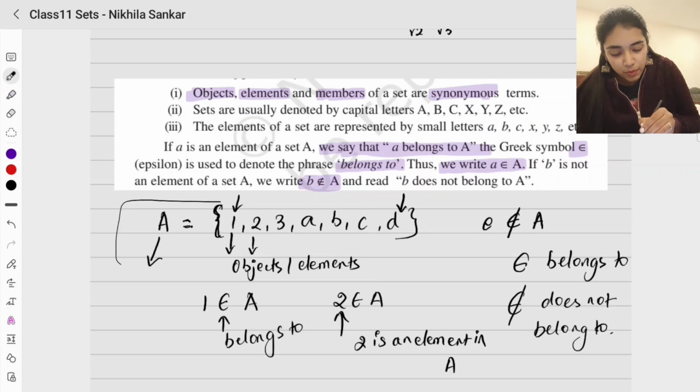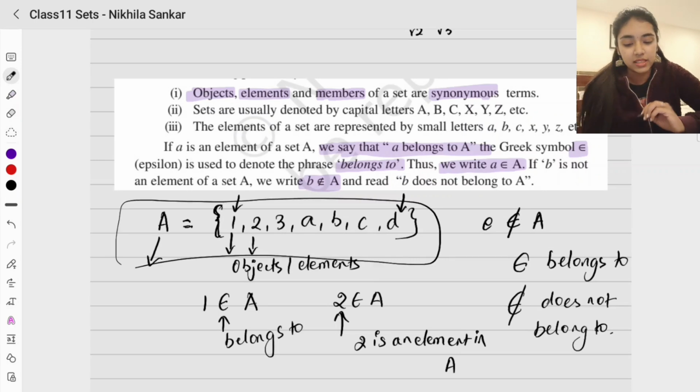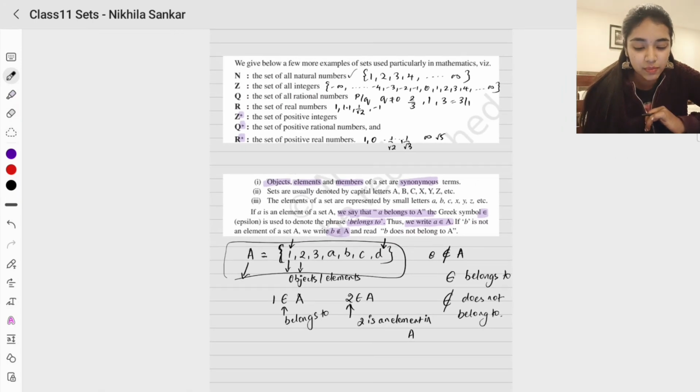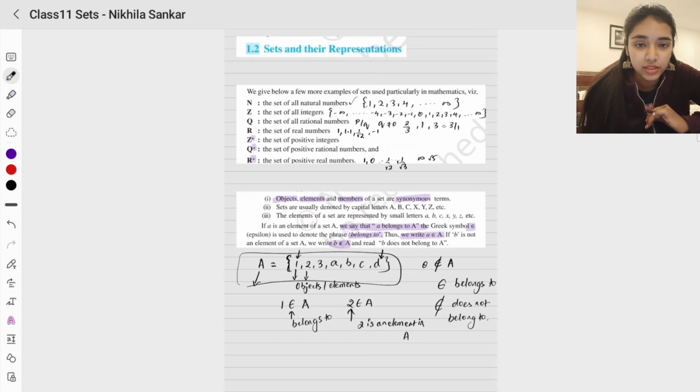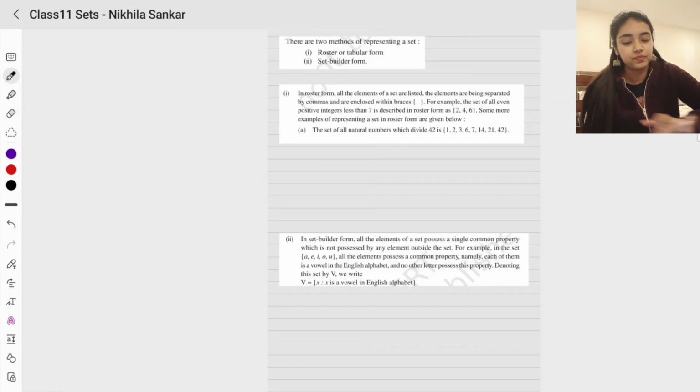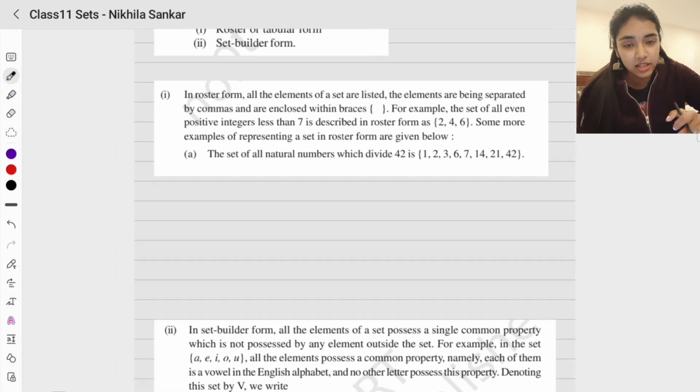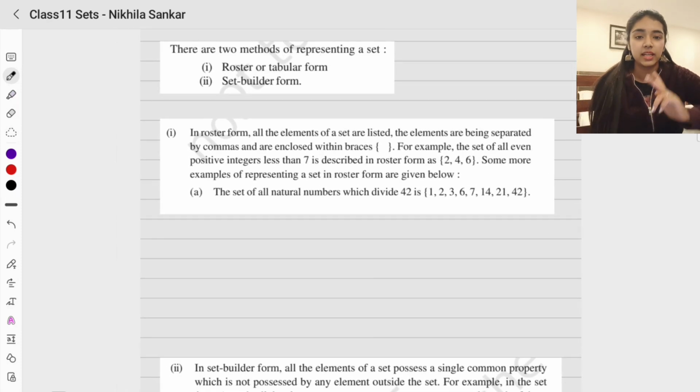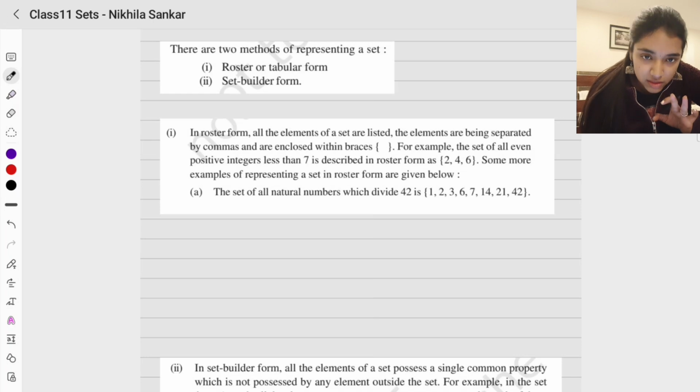ஓகே, ஸோ this is how you write your sets. ஸோ இதுக்கு ஒரு பேர் இருக்கு, இந்த மாதிரி 2 பேர் இருக்கு, அது என்னங்கிறத நம்ம பார்ப்போம். ஸோ this is your basic theory for the sets and representations. ஸோ இப்போ நெக்ஸ்ட் என்ன இருக்கு, there are 2 ways of representing a set. 2 விதம் இருக்கு. ஒன்று வந்து roster or tabular form, இன்னொன்று set builder form. We'll see what a roster and a set builder form is. இப்போ இவ்வளோ நேரம் நம்ம பார்த்தது roster form தான்.